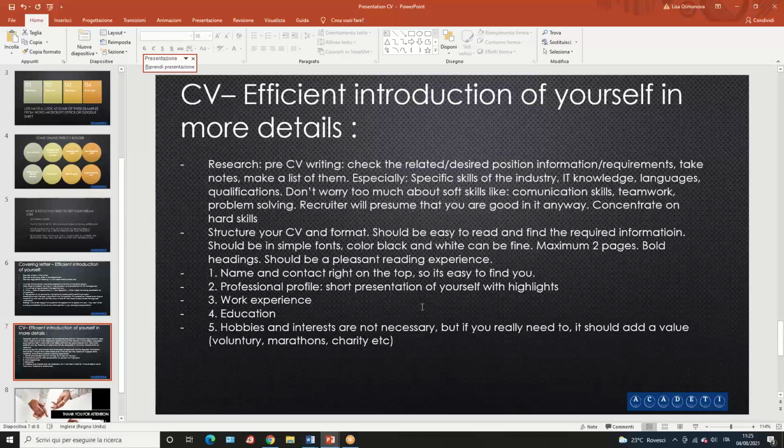You write the most significant work experience, which is good for the position that you're applying to. And for the others, you can just put from and to, the position, the city, and the country.